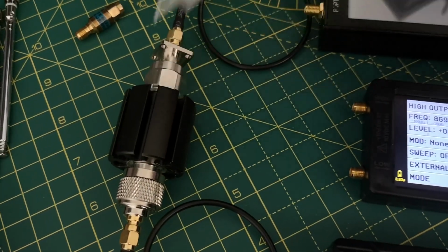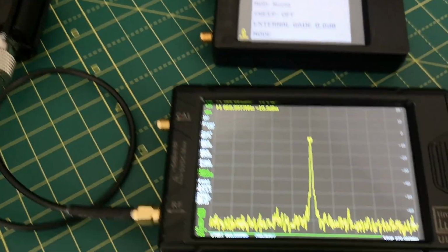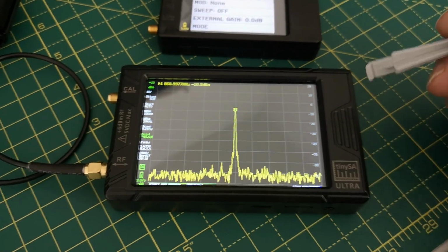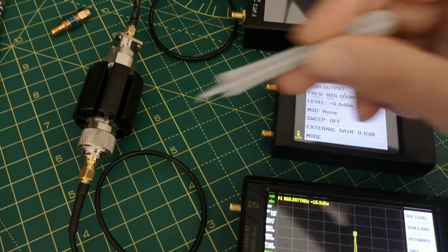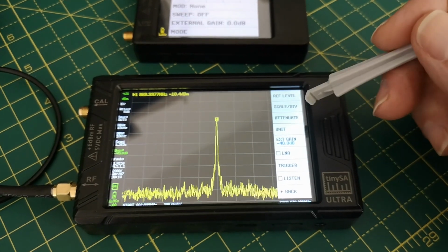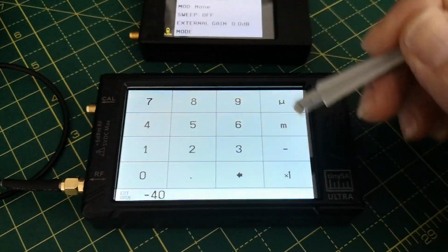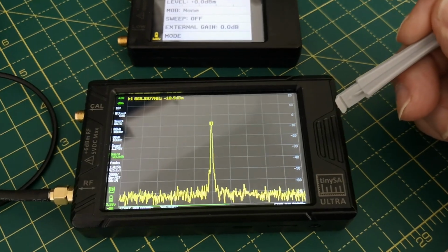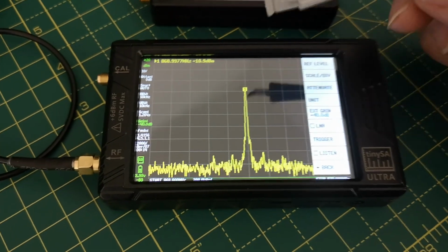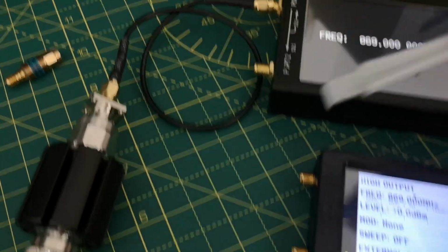So that's a 40 dB attenuator there, and this is currently switched on. It's generating its output signal coming into the better spectrum analyzer, the Tiny SA Ultra. And what I've done here, to compensate for the 40 dB attenuation, what you have to do is tell it you're using that if you want this amplitude reading to be correct. So what you do is you set the external gain, and in this case minus 40 times 1 gives me an external gain of minus 40 dBs. So it takes that into account and then displays an output level which is actually true to what was presented to the input of the 40 dB attenuator.